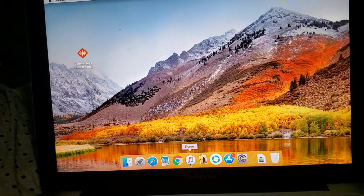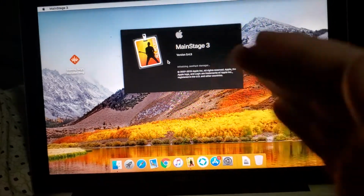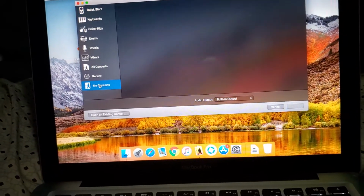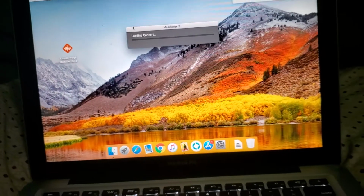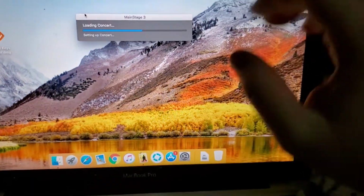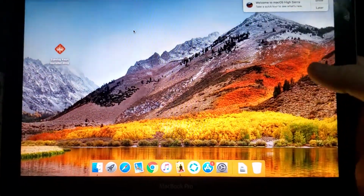So what I did is I made a fix to the entire problem by just grabbing another laptop. Believe it or not, I actually bought this one off of eBay for like $100. I stole this thing off of eBay. I paid $100 for it. I put 8 gigabytes of memory and an SSD in it. It does have a couple of defects, like for instance, you see part of the keyboard doesn't light up. Not a big deal for us. It's got a few dents here and there, but so does the 2011. So, this laptop is ready to rock and roll.